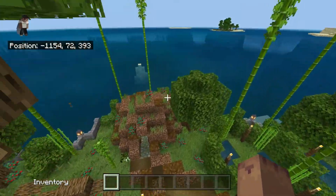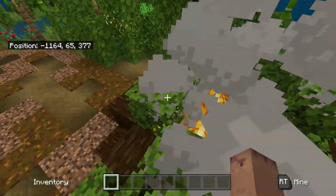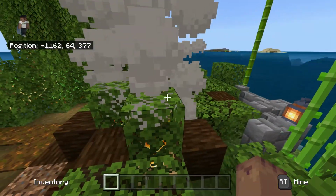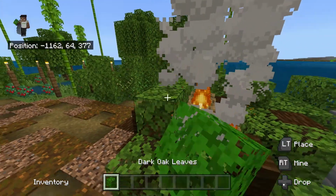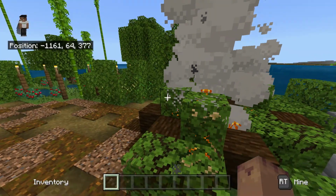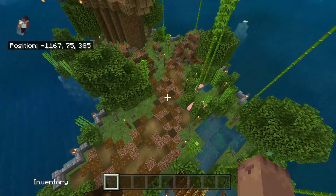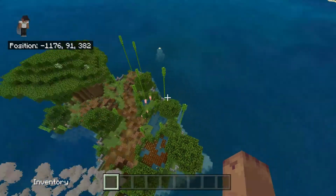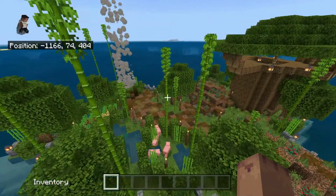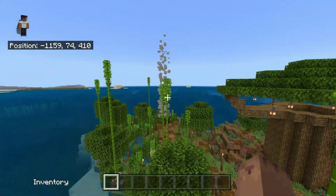So anyway, this campfire I like. It's very, very cool. A lot of smoke and a lot of flames. Oh, it's just hay bales under it to make it go higher. And I'm pretty sure oak leaves don't stop smoke from coming through. They just let it pass through, which is cool. So it's quite nice looking. If you go out a bit, you can tell it's very cool. I think it's got lots of bamboo. I feel like bamboo adds something, it towers above everything else.